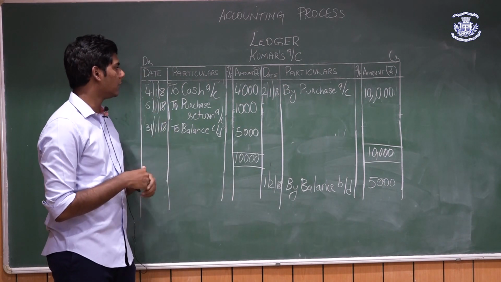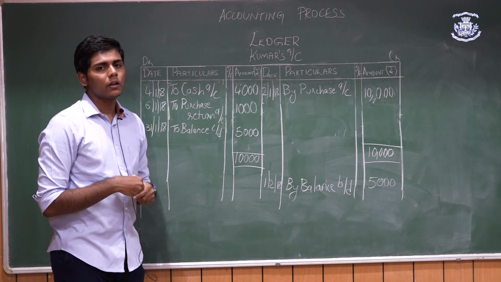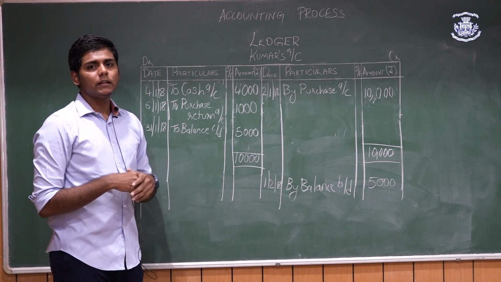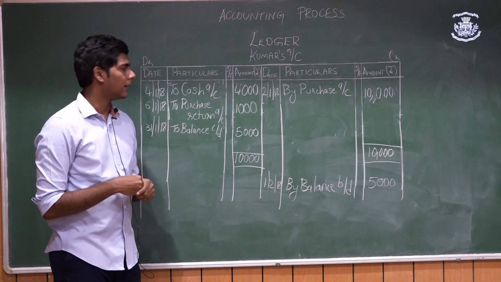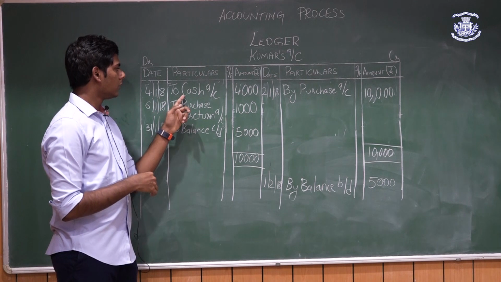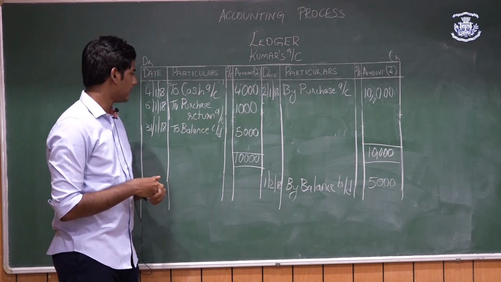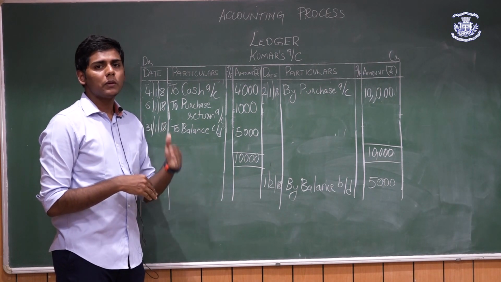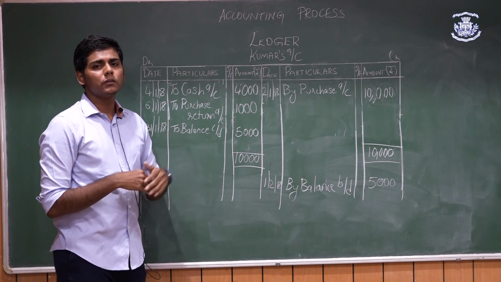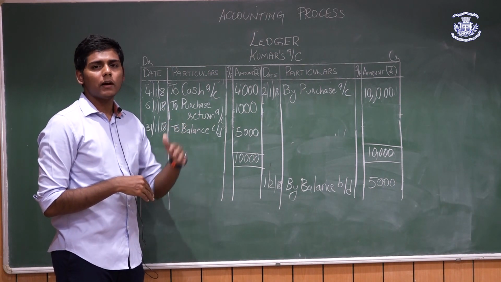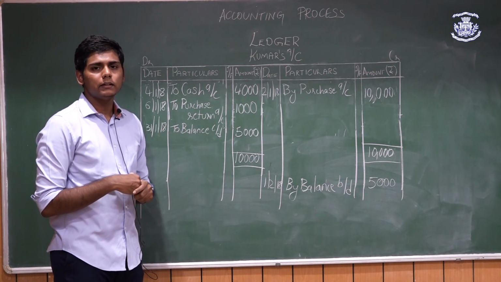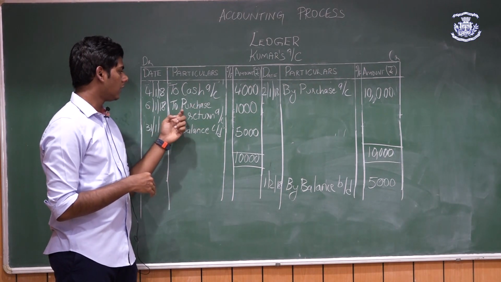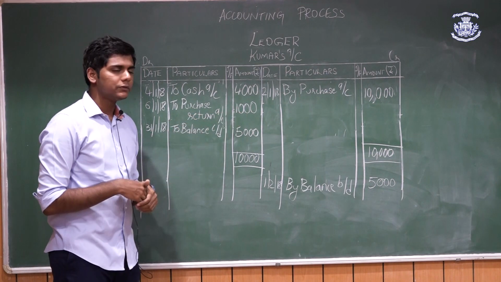Then on 4th January, we paid Mr. Kumar with cash. So when we pay Mr. Kumar, the value of our liability decreases. So because it decreases, we recorded it on the debit side. Again, we will record it with the date, to cash account and 4000. Later on the 6th of January, we return goods to Mr. Kumar. So when we return goods, the value we need to pay Mr. Kumar reduces, so our liability decreases, and we will record it on the debit side. So we will record it with the date, to purchase return and 1000 rupees.